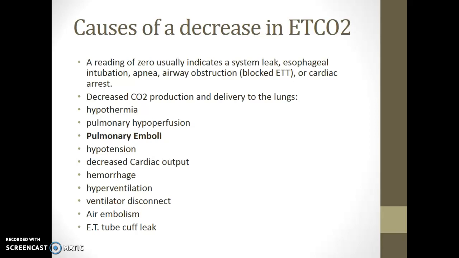Decreased CO2 production and delivery to the lungs can be caused by hypothermia, which is a lower than normal body temperature. Pulmonary hypoperfusion, so if you're not getting as much blood flow going to the pulmonary system, you're not going to have as much carbon dioxide being exhaled. Pulmonary embolism, this one is highlighted. Pulmonary embolism will decrease their end-tidal CO2. Their PaCO2 may be normal, but their end-tidal CO2 will be decreased. So that would be one that you would probably want to highlight and star.